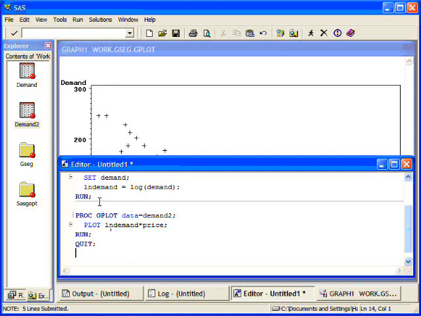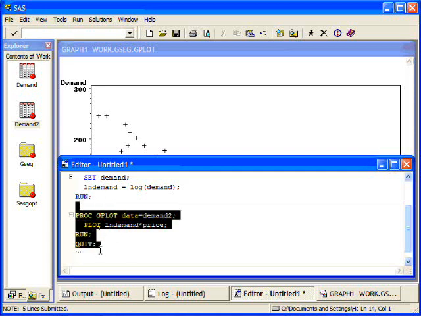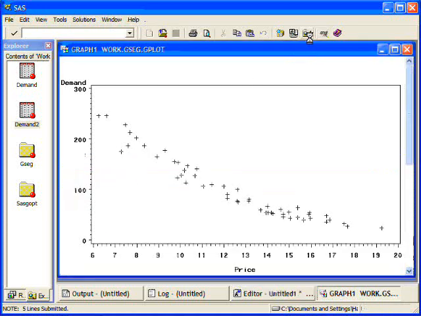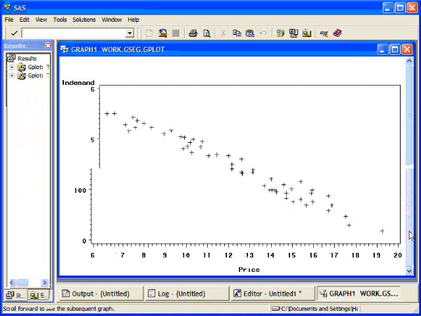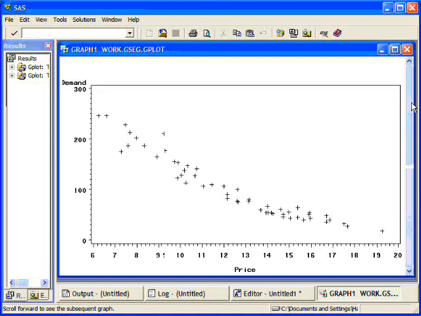All right, I'm going to simply highlight this, because this is all I wish to run. I'm going to push the submit button, and it looks like nothing happened. Well, isn't that the picture I had before? Well, if you look at the scroll bar here, you can see that there's another picture hiding under it. Now, if I look at this picture, it is a straight line. That data looks very linear versus the old picture, which is here.